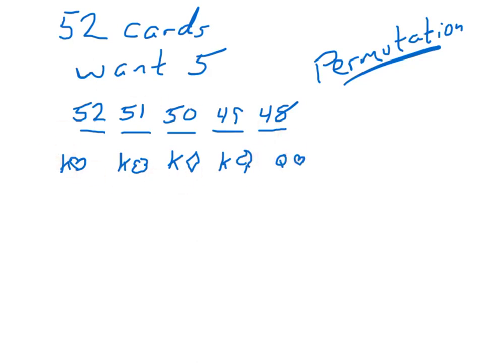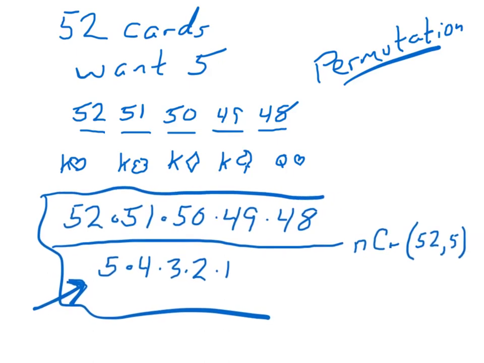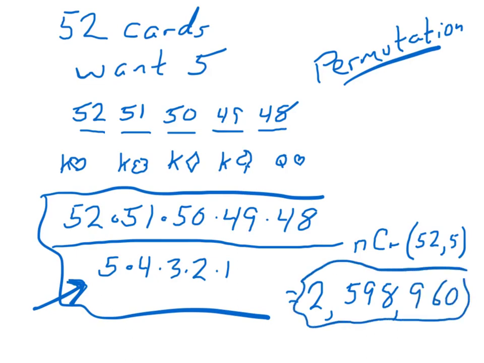But I say, you know what? Order doesn't matter here. I want to make sure that I have unique hands. And so I need to find a way to get rid of all of the extra numbers. So what I do is I will actually, so you end up with a whopping total, oh, there we go. You end up with a whopping total of only 2,598,960. I mean, that's a huge whopping number.